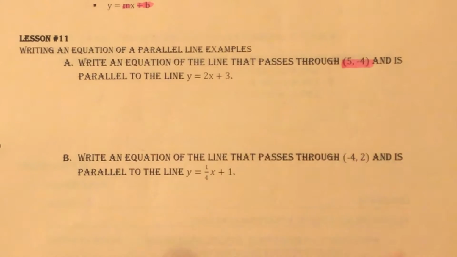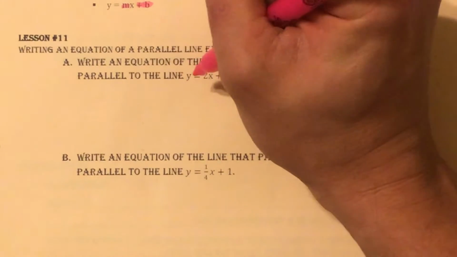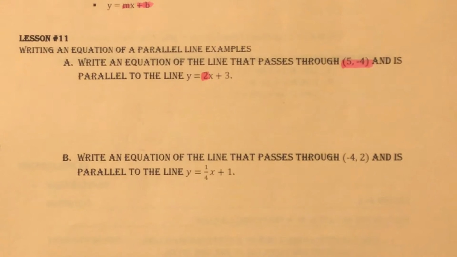So here is our original line. What we need from our original line is the slope. Remember, slope is always found in front of the x. So the slope of this line is 2. The reason we need to figure that slope out is because parallel lines have the exact same slope. So we can use the slope of this line to figure out information on the other line. We know the slope of that line is going to be 2, but we can use that information, as we talked about in lesson number 10, to figure out the y-intercept.